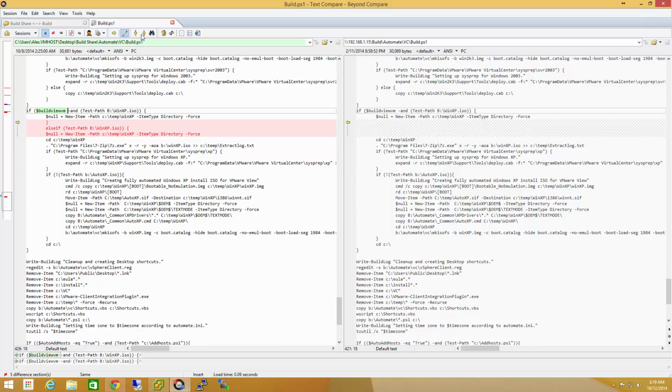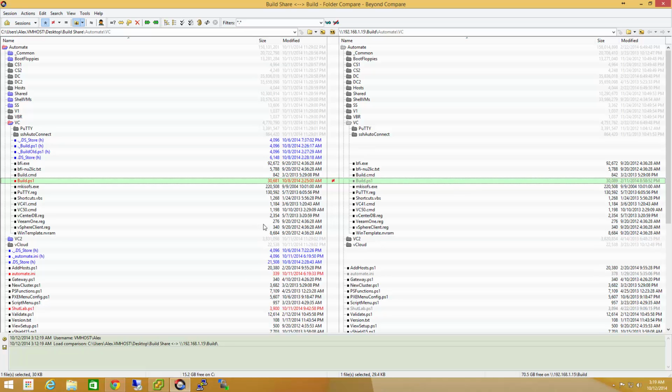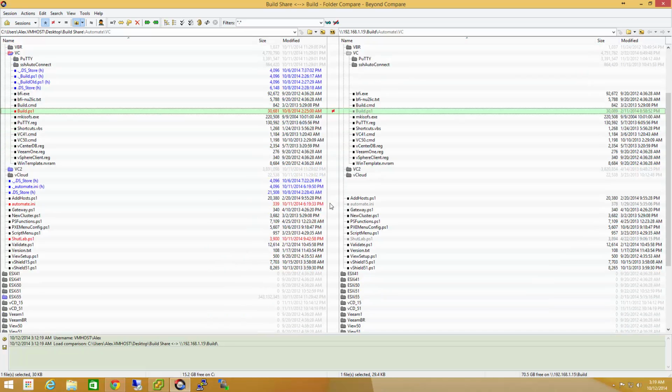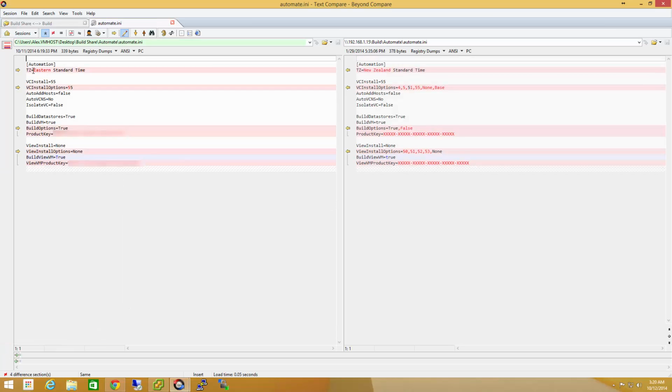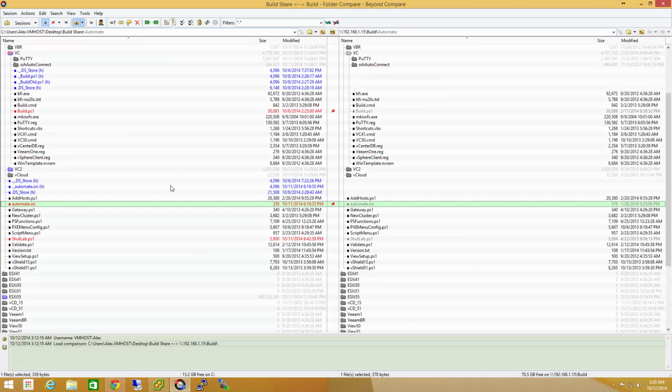So I'm not going to copy any of this stuff over. I'm just going to do it all in one big shot in a moment. So we come down here to the Automate-Any file that I was talking about before, where I showed you that you have to configure some things. I'll make sure that I hide my keys, but here you can see I changed this to Eastern Standard Time. I added this and changed it to 5.5. I set this to true for the build options, provided my keys. And same with down here on the VMware View, I actually set it to none so that it doesn't install VMware View, but maybe we'll build my virtual machine. So we'll go ahead and close this out.